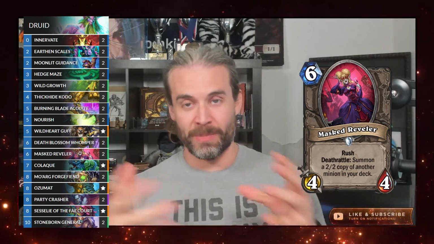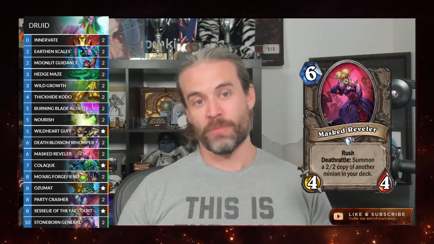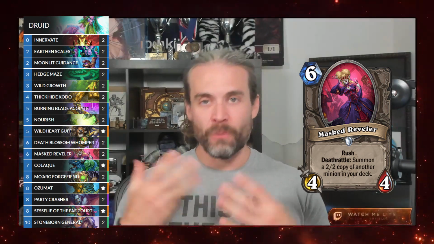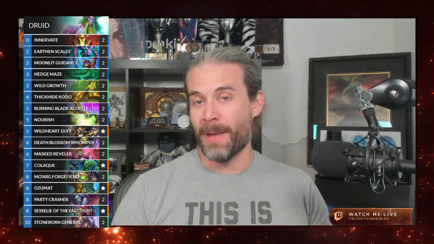And I actually had some early builds that had Jerry-Rig Carpenter because it's so powerful at finding Nourish. But I ultimately ended up cutting them entirely to support the Masked Revelers, because when they went off and hit powerful things, it was very powerful, but when it hit things like a Jerry-Rig Carpenter or the new ramp draw nature spell guy, it was real bad.